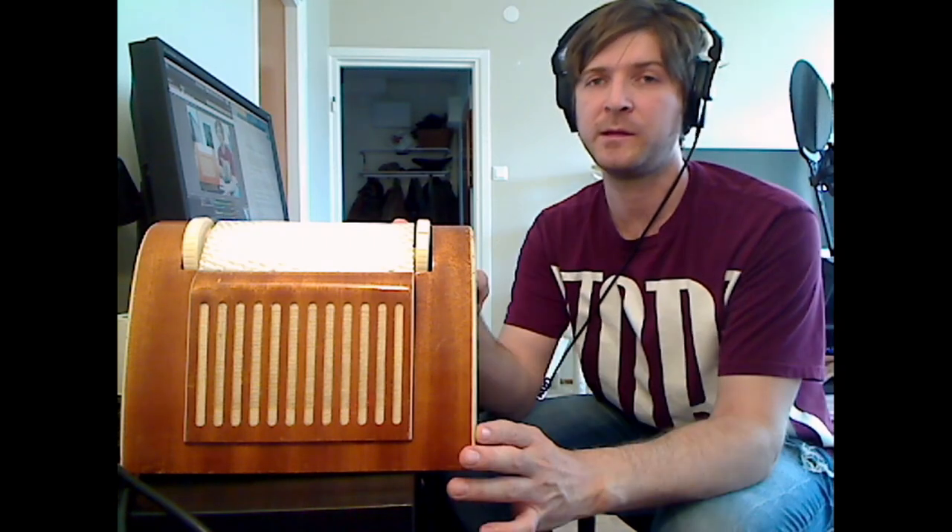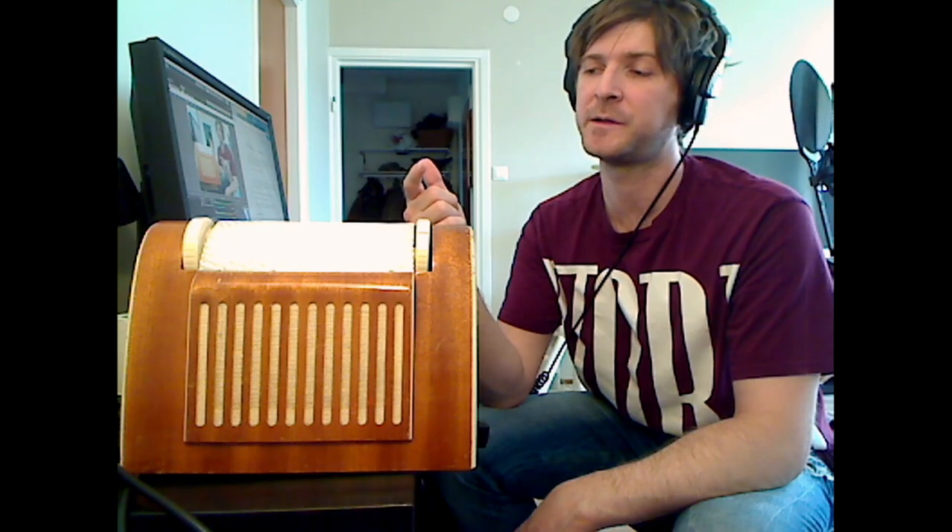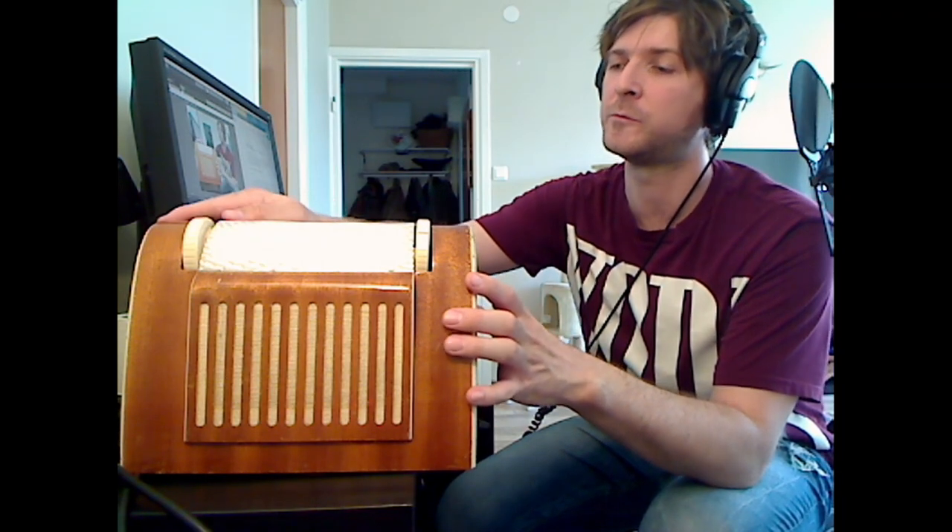This is my reverb unit. It's a clone of the original Fender unit, the 6G15 circuit, and it's hand-wired. It's got a tube rectifier and a 6V6 power tube. I will try eventually the 6K6 to see what it's like. The guy who built this used a beautiful old radio as the enclosure, so the placement and nature of the knobs are a little bit special — which I guess makes me special too.